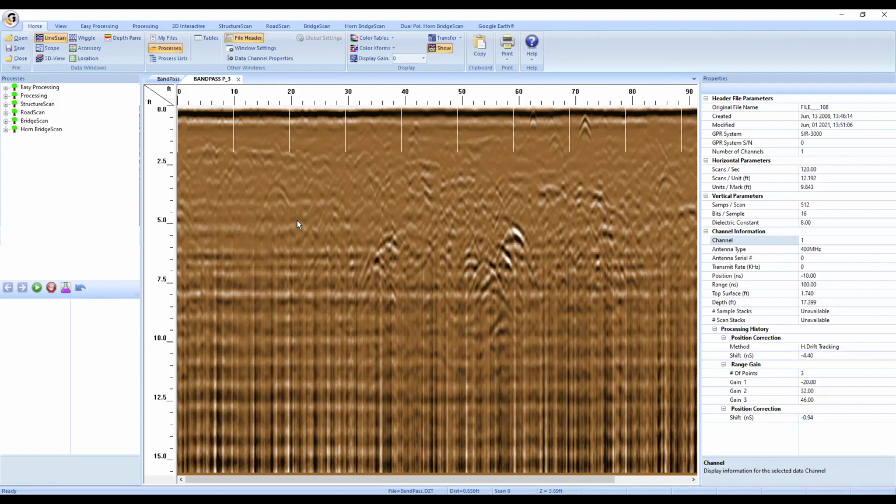When we talk about our antennas, we tend to talk about them with one frequency, but it's a little misleading, because when we transmit, it's not just one frequency, but an ultra wide band of frequencies with some upper and lower limit. Every time we transmit a scan, that scan is made up of a wide range of frequencies, and the receiver will attempt to receive reflections from that transmitted wave.